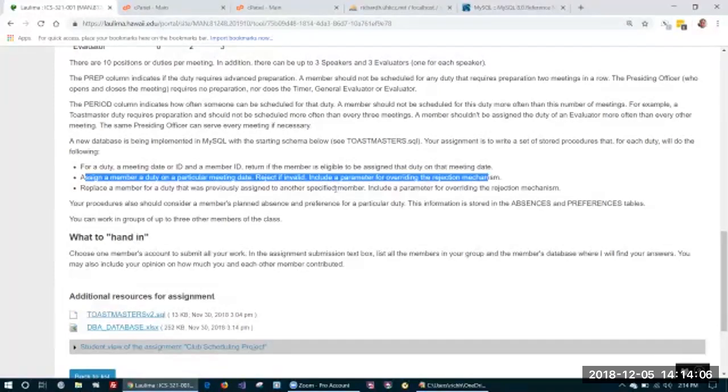Okay, so let's say it's Toastmaster. And let's say you're assigning Wendy. And let's say Wendy's already assigned to do the inspiration, but you're going to instead assign Wendy to be the Toastmaster. And let's say there's already somebody else that's assigned to be Toastmaster. So what this function should do is it should start a transaction.